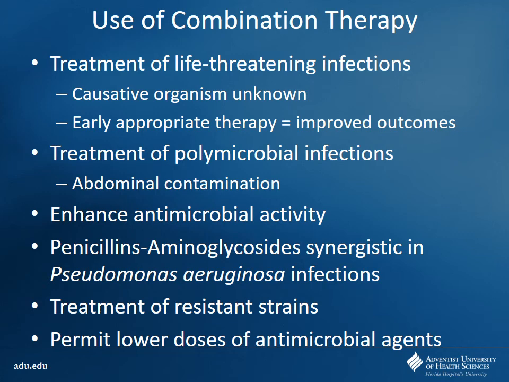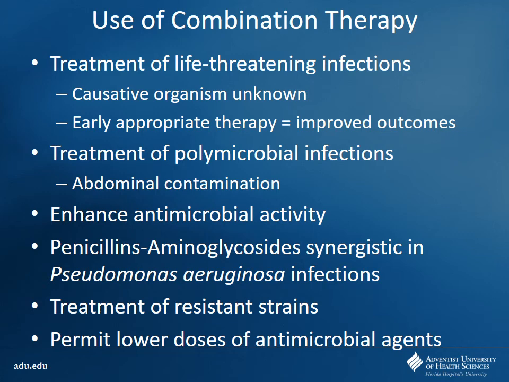Sometimes you'll see infections that are due to multiple organisms at the same time. So if you're worried about polymicrobial infections, especially in the abdominal cavity, if you have a ruptured appendicitis or something like that, you can see combinations of gram-negative bugs, you can see anaerobic bugs. Sometimes just one drug by itself isn't going to be enough to cover that whole spectrum. You have to add on another one to get a little bit broader spectrum and cover all those bacteria. So that might be a case where you need to do that.